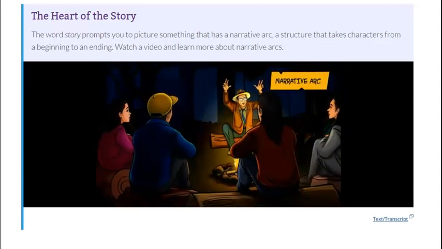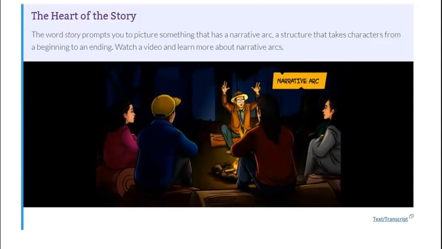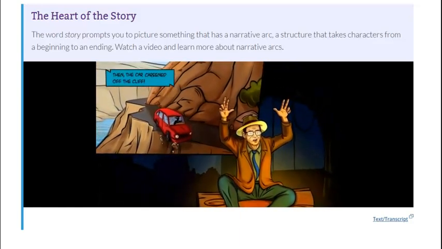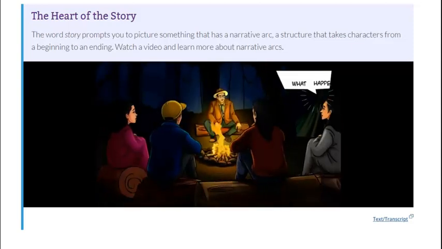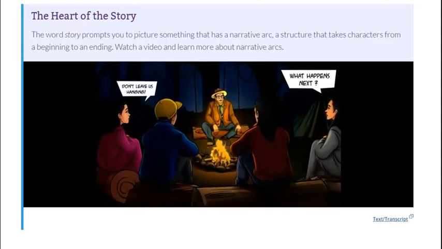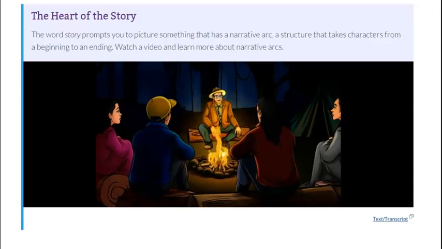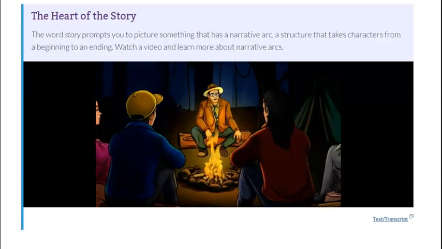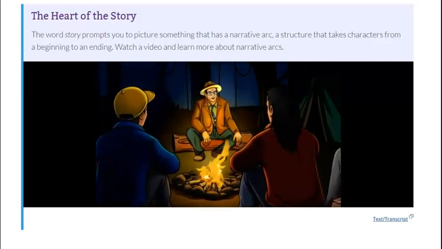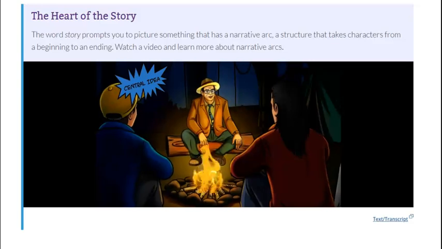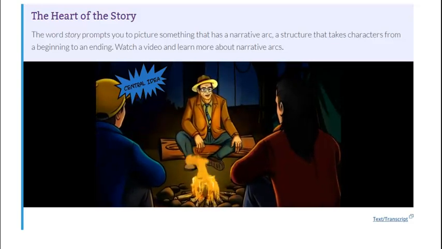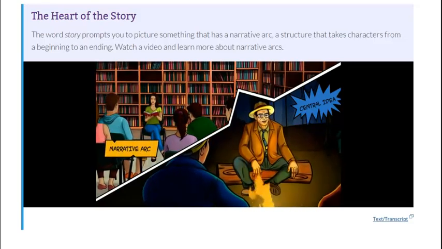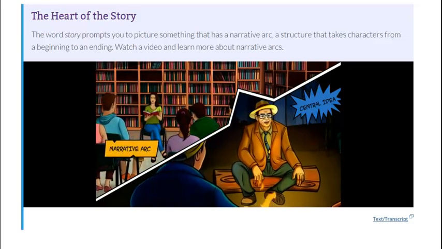When narrative arc is used effectively, the reader is transported. You can tell the central idea of a story by analyzing the elements of narrative arc. Sometimes readers must draw conclusions using text evidence to determine what might happen next. Think about how the story's central idea might differ if the author changed one plot event. By exploring the elements of narrative arc, you will learn how authors create engaging stories.